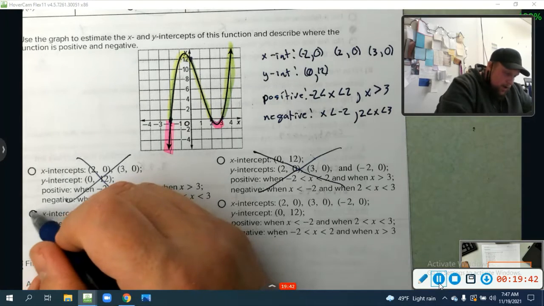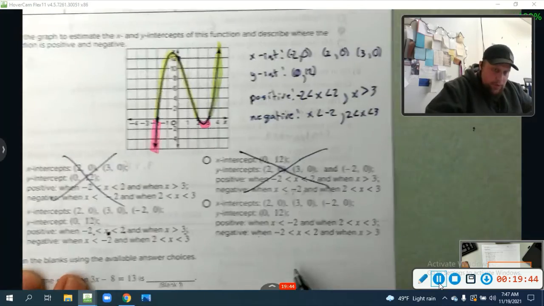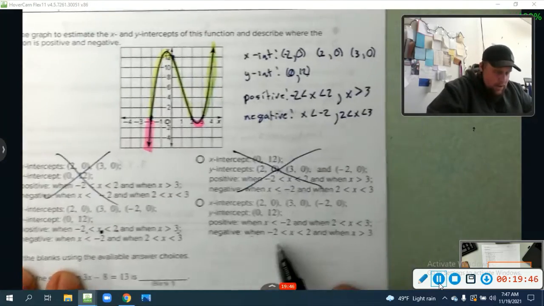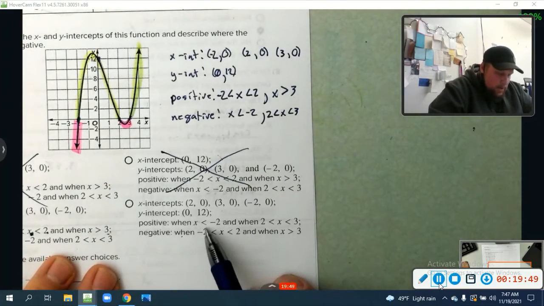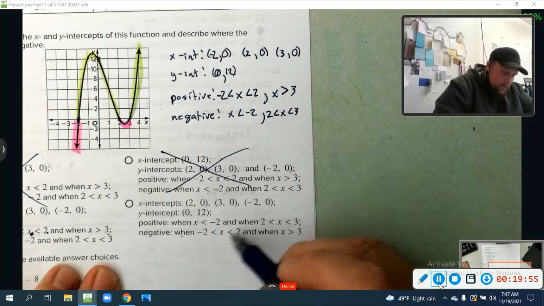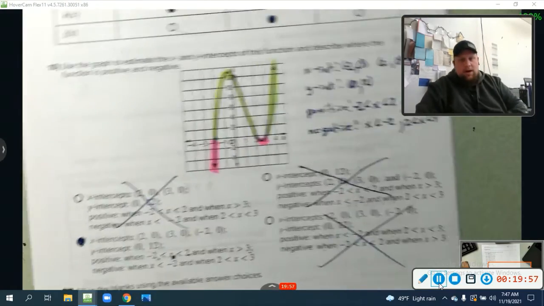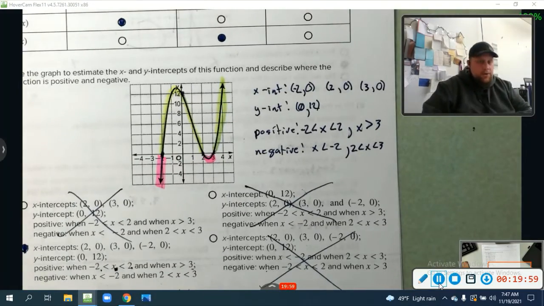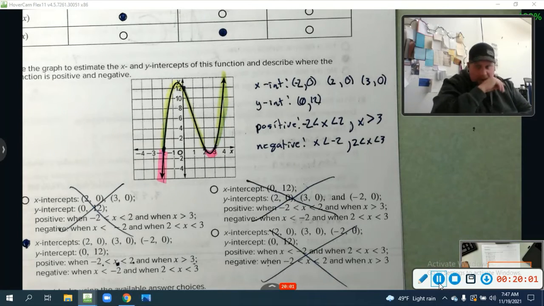I think this one's right, but let's take a look at the last one to see if there's a reason. Well, I know this one's correct. Let's see why this one's incorrect. It says when x is less than -2 is when it's positive. Well, when x is less than -2 is when it's negative. So right away, that one's wrong. Awesome. See how we did it ourselves. I encourage you, go this route. It will help you very well if you can.